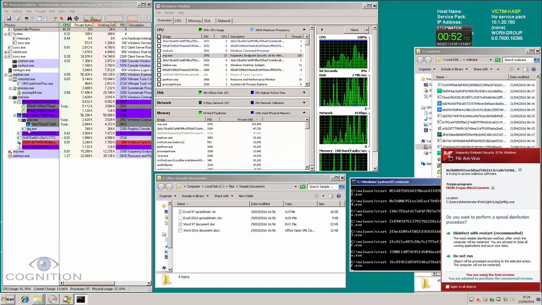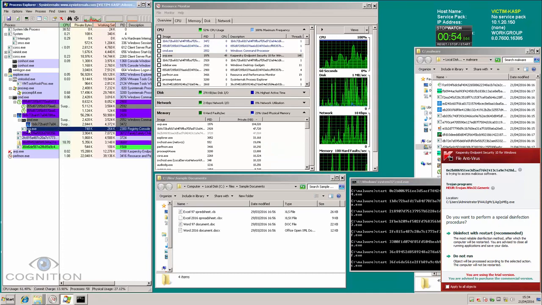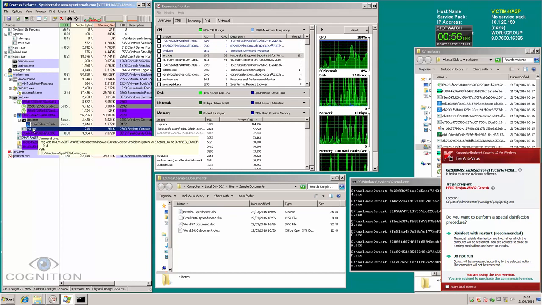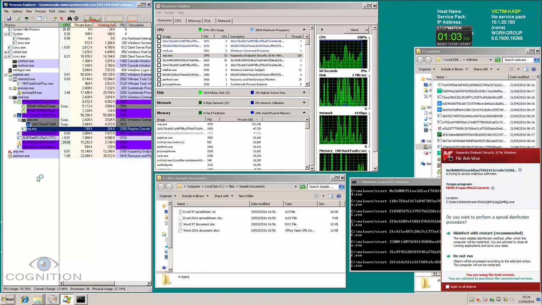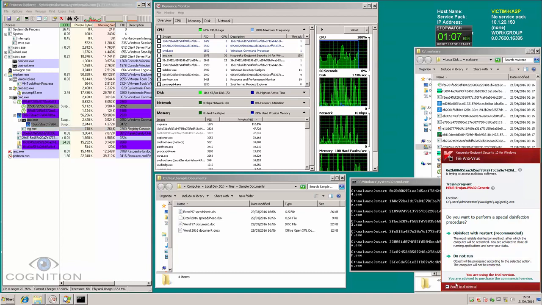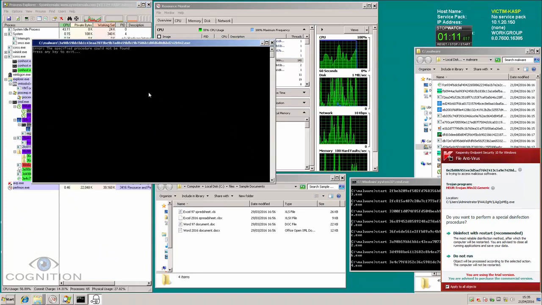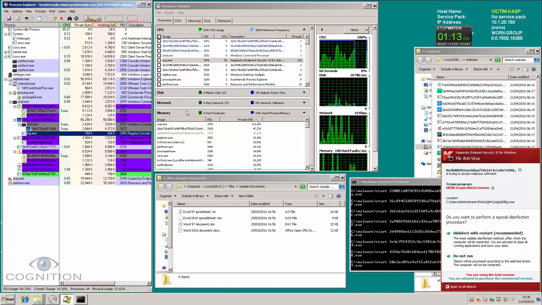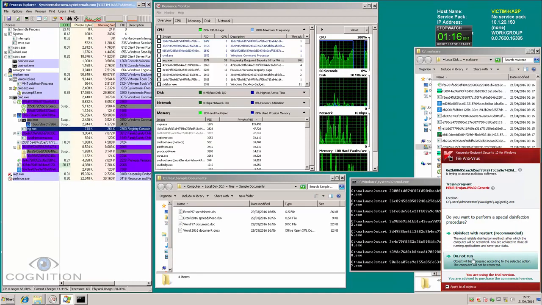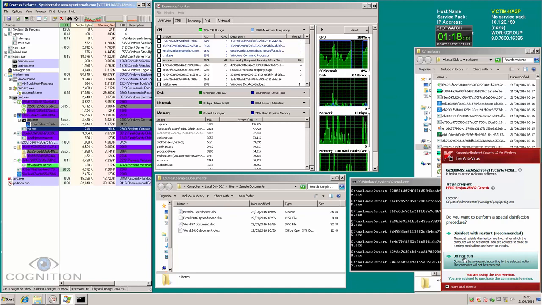And notice on the left, we're starting to see some processes running that we wouldn't expect. So we've got one here, reg.exe, and you can see we're actually trying to disable the UAC controls here. So we've got a piece of malware that's launching the registry editor and trying to disable UAC. Not something you'd expect to see, and clearly the start of a malware infection.